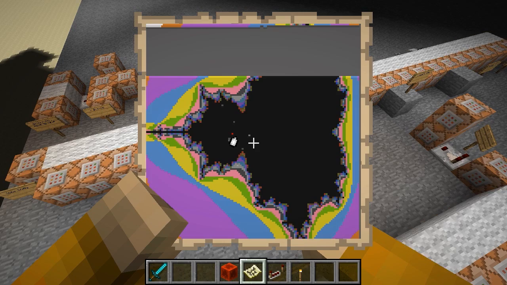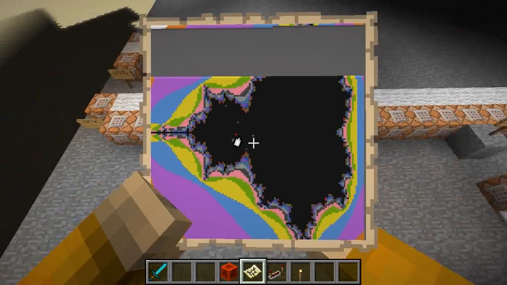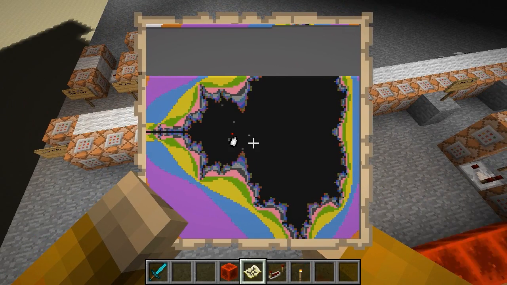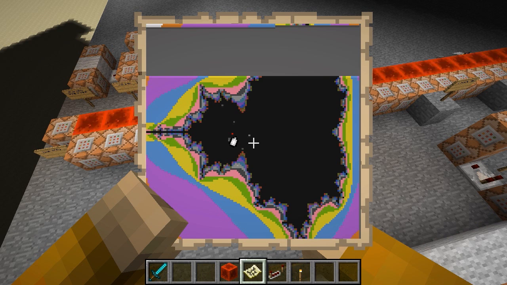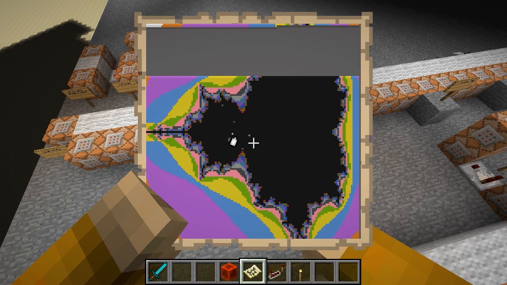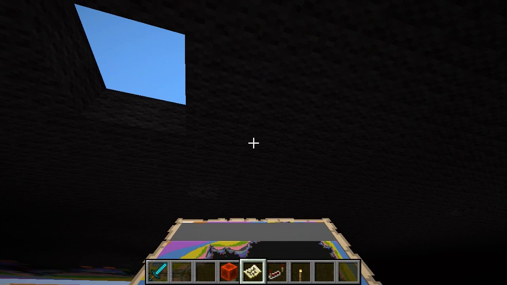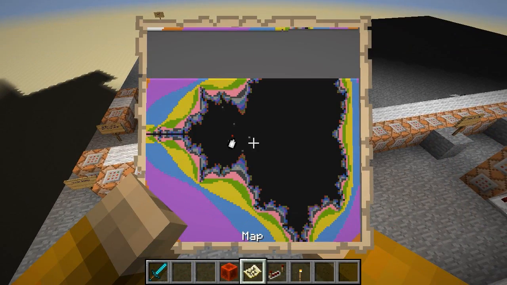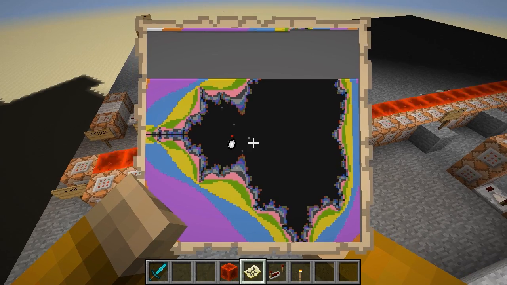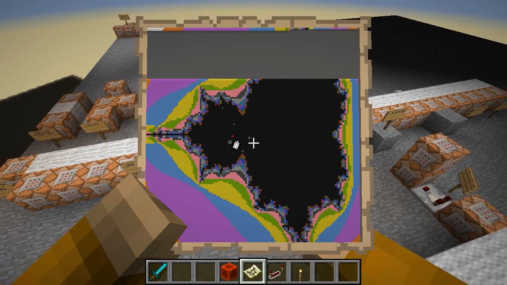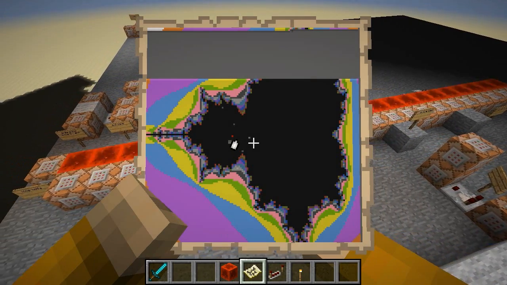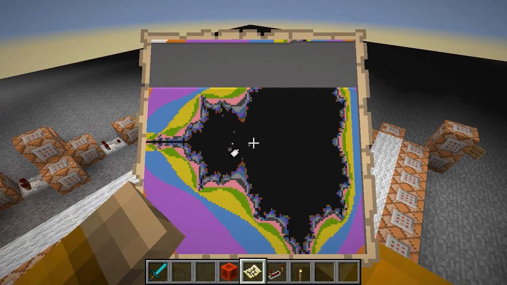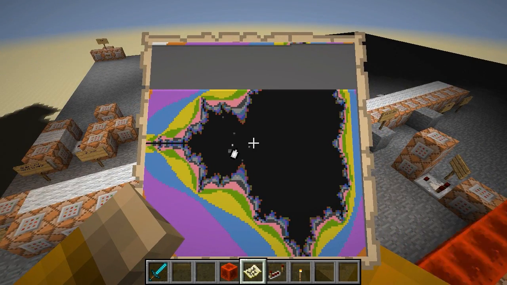Some of the colors on the edges, the orange and the magenta and the light blue, only take 2 and 3 and 4 iterations to start to diverge out to infinity, whereas the later colors, the colors of wool that are being generated up in this thing, are taking a longer amount of time before they diverge. And then the black is things that even after 16 iterations are still not diverging at all. Okay, so that's an overview of what the Mandelbrot set is.